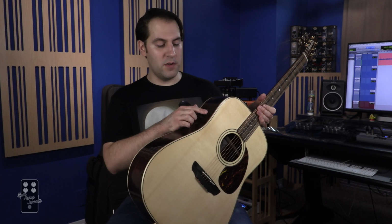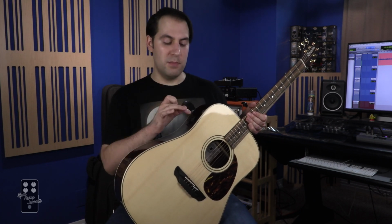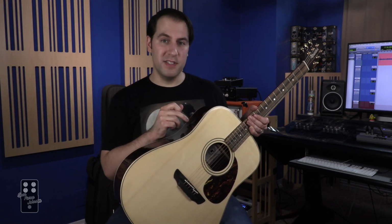There's controls for volume, tone, and blend. And not only that, there's a built-in guitar tuner just by pressing and holding on the volume control. And when you press on the tone control, it's a phase reversal switch so that you can either cancel feedback or give yourself just a little bit more body because the 2 pickups aren't quite in line with one another.